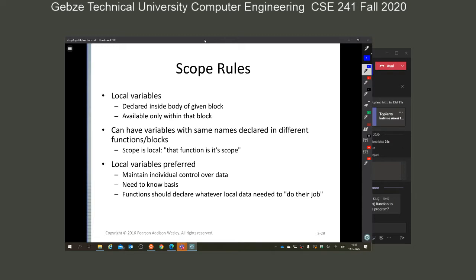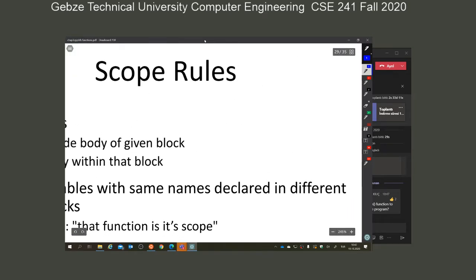What is the scope of a variable? What's the scope of a function? Access range. Access range, yeah, that's true. When you say I have an integer, let's say I plus 1, okay?